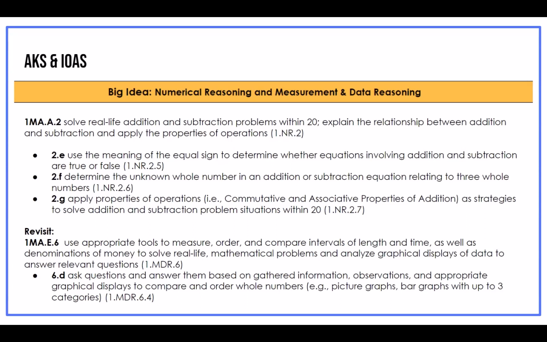AKS 6 is our measurement and data standard that we are revisiting in this unit. We are continuing to focus on analyzing graphical displays of data to answer relevant questions. In IOA 6D, students collect, organize, represent, and interpret data to answer questions about their world with up to 3 categories. Students are provided with opportunities to create and explore statistical investigative questions by collecting and analyzing data.